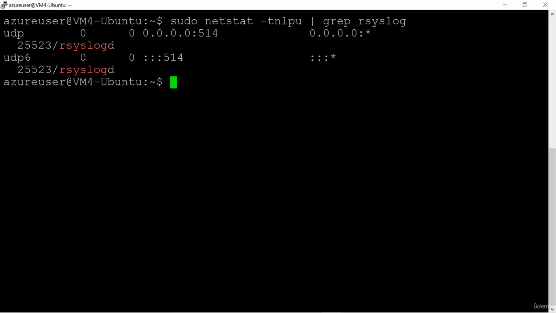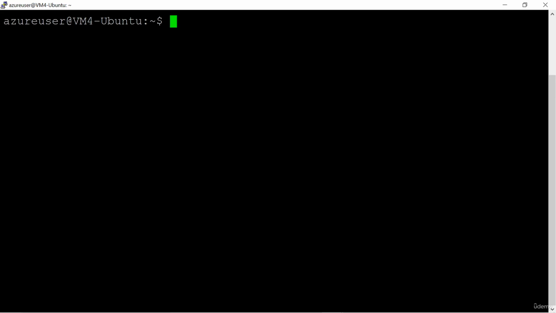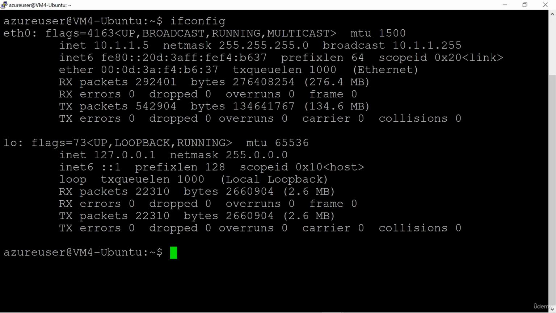Now, sometimes your local IP address or all addresses for all interfaces will be expressed as 0.0.0.0 for IPv4. Now that's fine. I'm listening on port 514. We're good. We're good to go. Now, the last thing we should do before we go to configure, I'm going to call it a log client device that will report here. Before we go there, let's take note of the IP address of this host, because we need to know that to point other client log devices to this one. If I run ifconfig, the IP address for this host is 10.1.1.5. Okay, I can remember that.